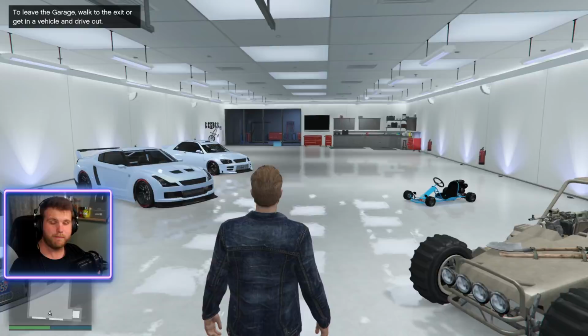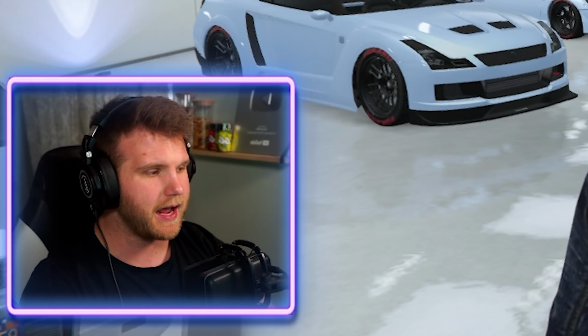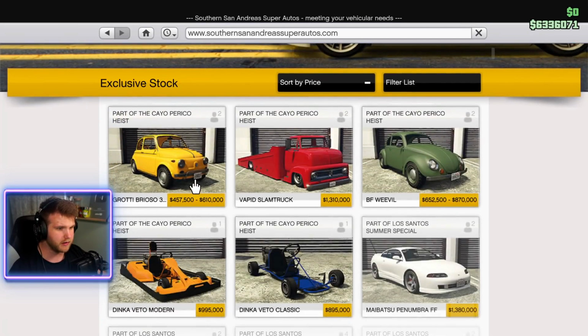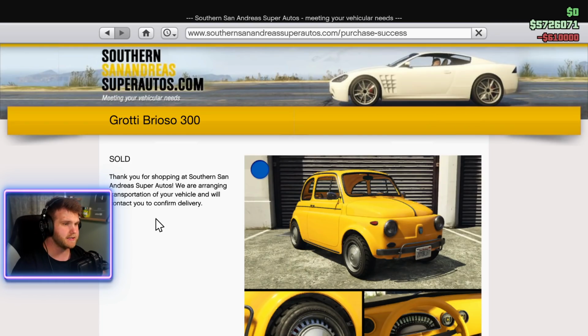So what we're gonna be doing today, I'm gonna be buying a tiny car, okay? So there is the Brioso 300. It's like a classic little tiny car. I'm gonna buy it, upgrade it, and we're gonna see if we can escape 5 stars with it, okay? Let me buy this car first. I think it's here. Yep, there it is. $600,000. That's a lot of cash. Okay, let's get that thing delivered. And I just gotta wait now.